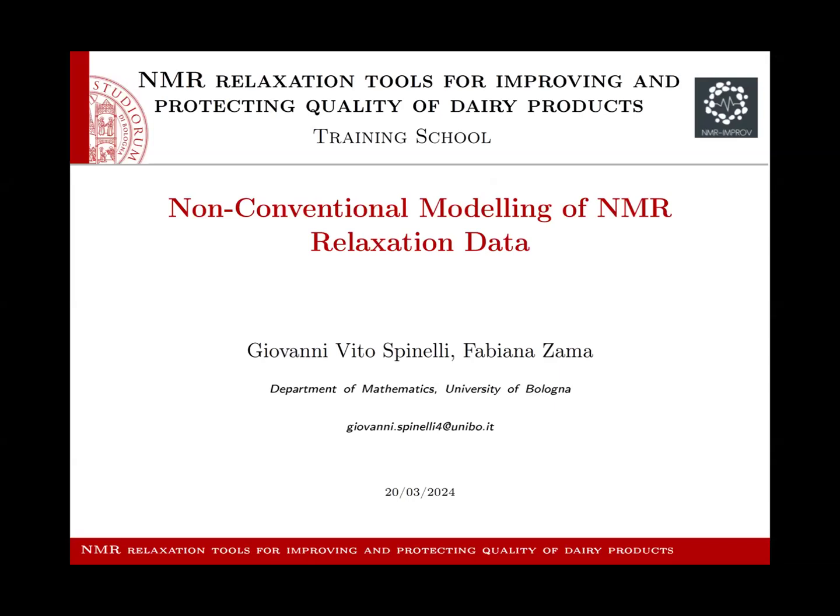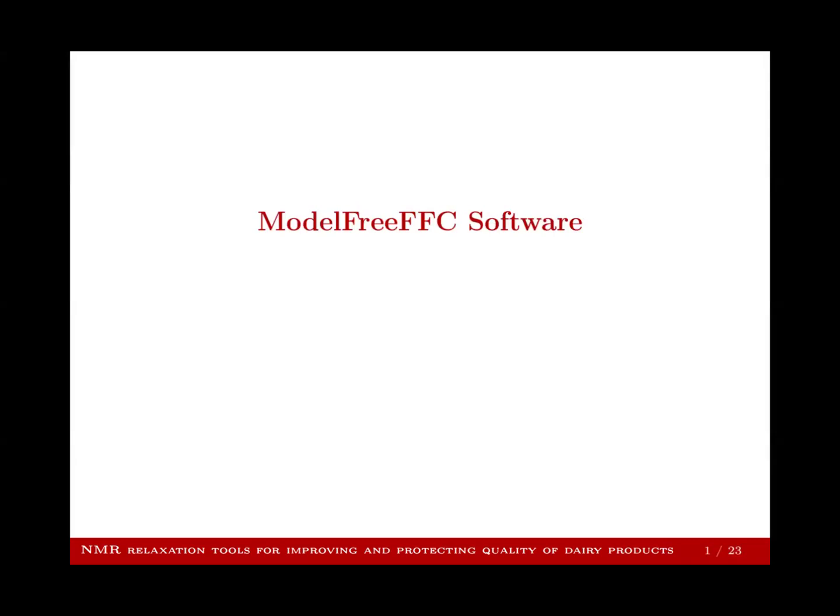Good morning to everyone. I'm Giovanni Vito Spinelli, a PhD student in mathematics at the University of Bologna. During this continuation of the presentation, I will show you the 2 softwares that we developed to model NMR relaxation data. These 2 softwares are based on the numerical methods and the mathematical models that Professor Zama told you about previously. The first software is called Model-Free FFC, and it was developed to fit nuclear magnetic relaxation dispersion curves obtained by fast field cycling measurement.